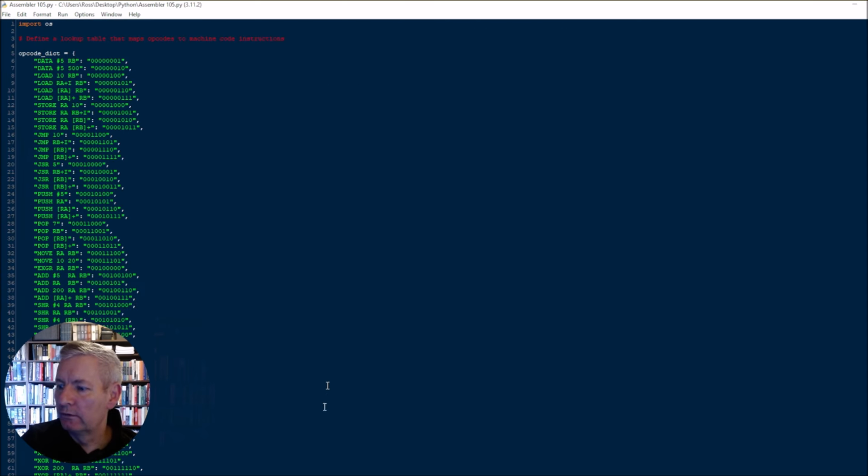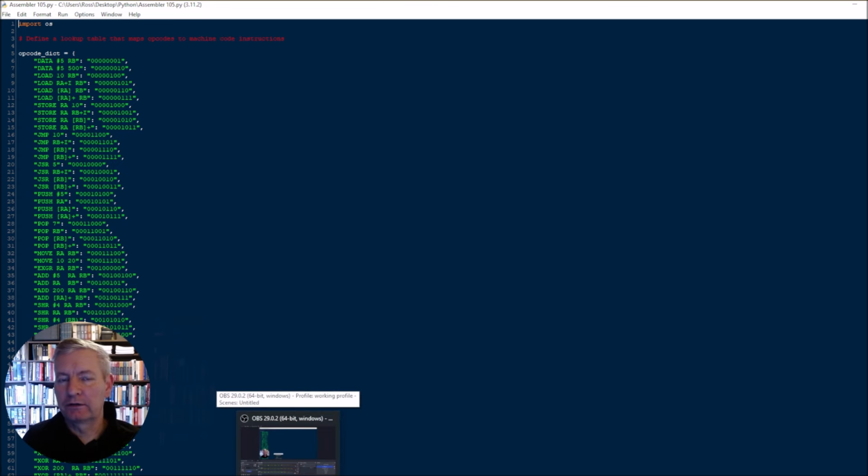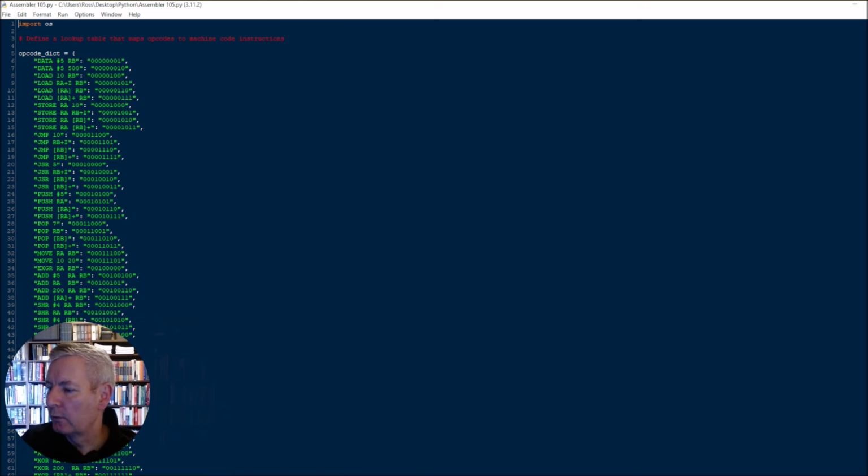Now if we think about this assembler as a two-pass assembler, the first pass deals with all of the labels and the looping, and then the declarations and any other assembler declarations or directives. And then the second pass will then take the actual assembly code language that we have, and it'll map it onto the ones and zeros of our machine code.